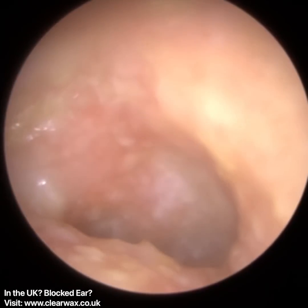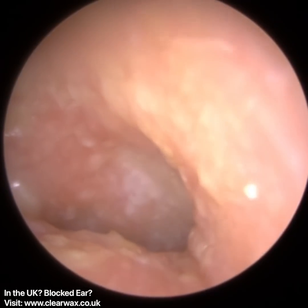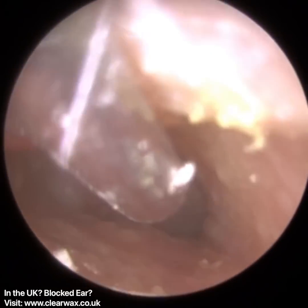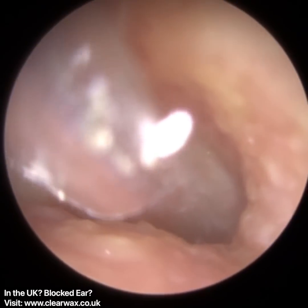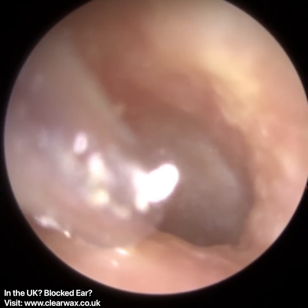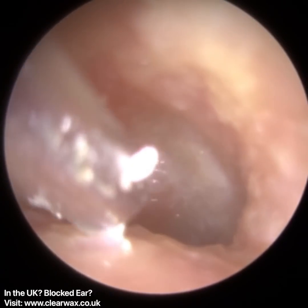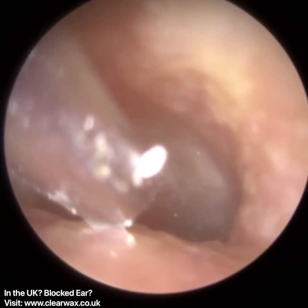That alone itself can help stop the bacteria from sometimes reproducing. That they might need a few appointments. So if we left this ear, what we're doing today is clearing the discharge and the dead skin that's lining the ear canal and the eardrum. Now, if we were to just leave this ear without the patient using any medication, it's very likely that all this discharge infection will come back.